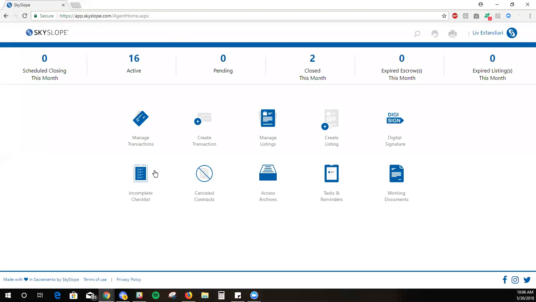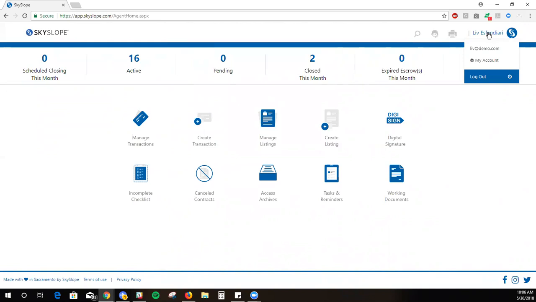And in this section, this is where I'm going to go ahead and show you how to really master your account settings. So when we log into SkySlope, we can all see in the right-hand corner that we've got our name listed out. Now under our name, we're going to have a section that says My Account. Now I'm in an agent login right now. For admins, some of you may be familiar with this, but there is actually a tab above My Account that says Admin, and that's where we set up your checklist, your roster. It's where you can add agents and really make sure that your account is nice and customized.